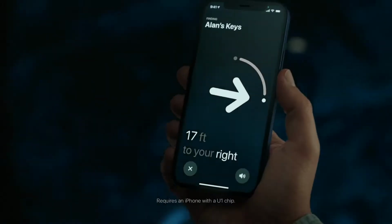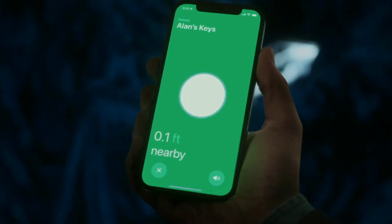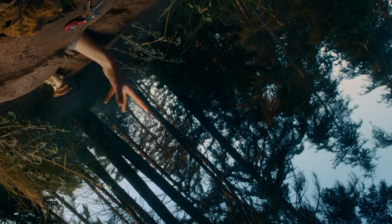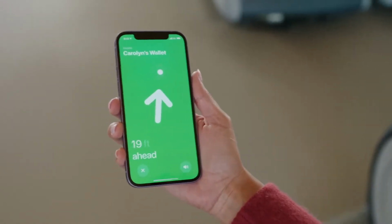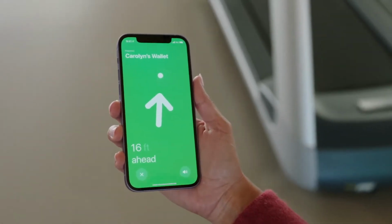That's where the newer phones with ultra wideband technology really come into play. See, with those phones, the direction button is actually replaced with a find button. This is a precision finding mode to help you find a nearby AirTag. It shows a big arrow on the screen pointing you in the right direction, and it even knows the distance between you and the AirTag.